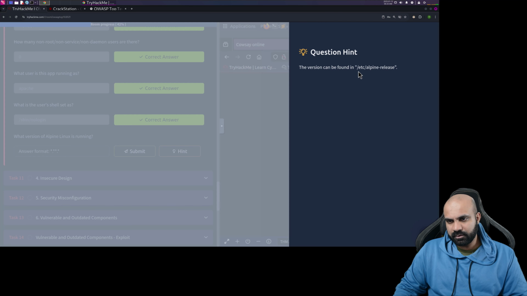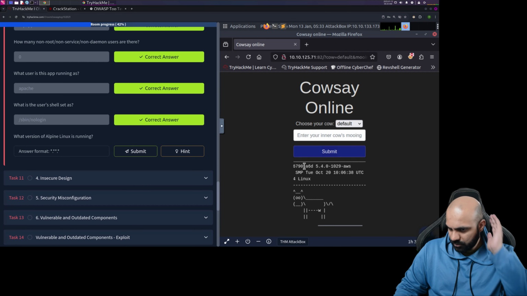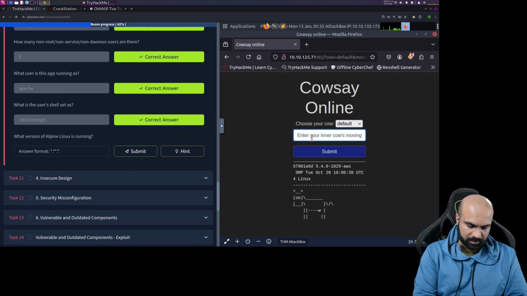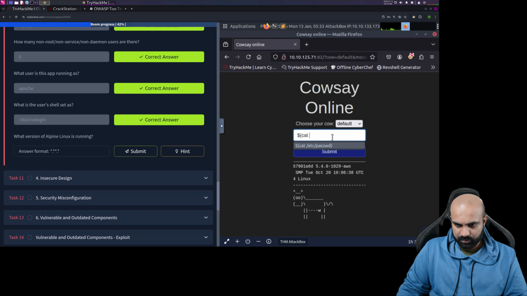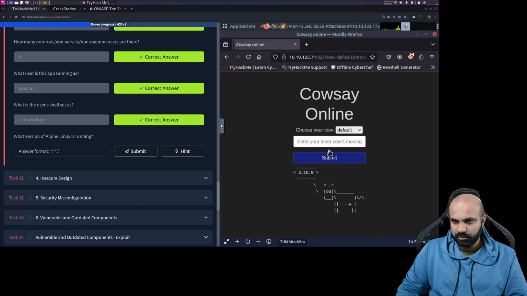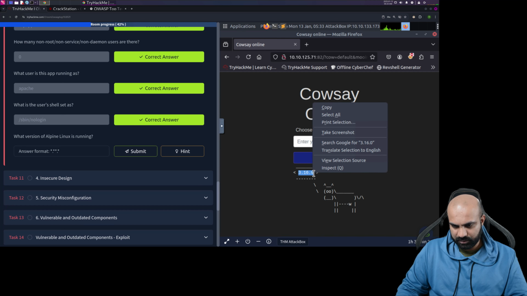Version can be found in /etc/alpine-release. Okay, let's try this. So we're gonna go with cat and then the file itself. Here we go, 3.16.0.